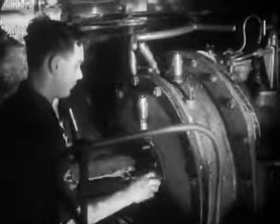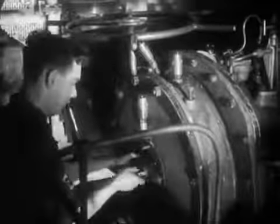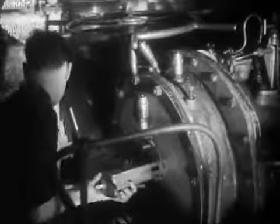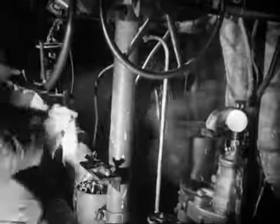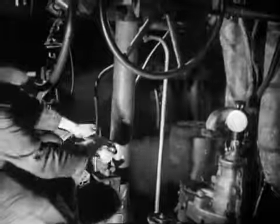At the aft end of the turbines, there's a hand turning gear used to keep the engines free when the ship's laid up. When raising steam, the gear is disengaged, otherwise it might cause serious damage. So it's removed and taken to the engine room. Unless it was there, no engineer would start the engines.